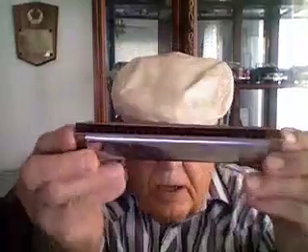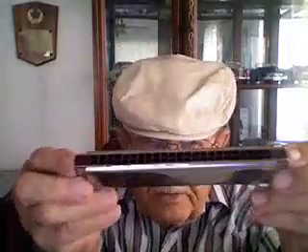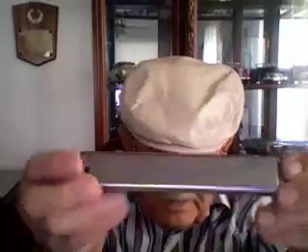That takes a lot more wind to play this one. I don't know why, I love it, but it takes a lot more wind. My favorite one is this one — Joanita gave this one to me. It's an old harmonica, and it was one her dad used to have, a hundred years ago or something like that. And that's my favorite one — I seem to be able to play more tunes on it. It's got a wider range, and of course I can't read music, but I can still toot this sucker.